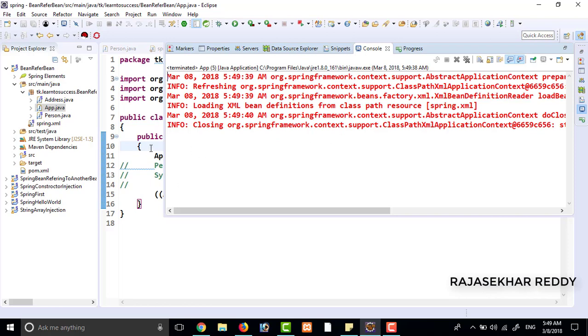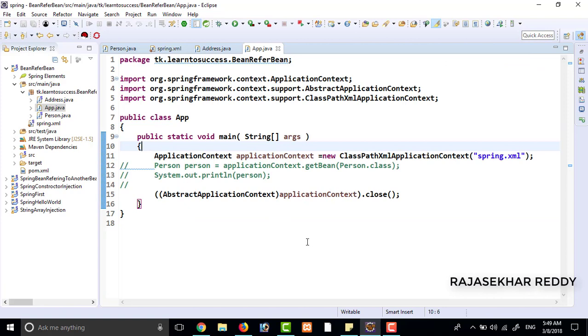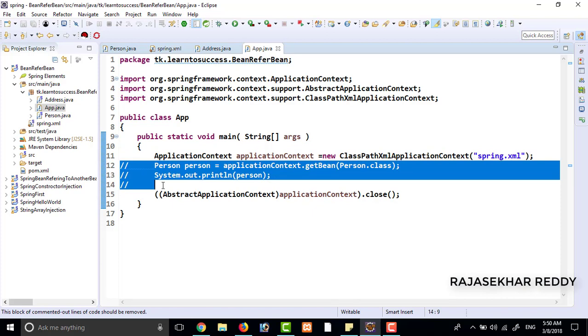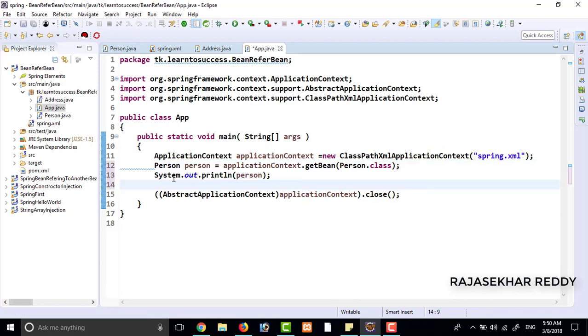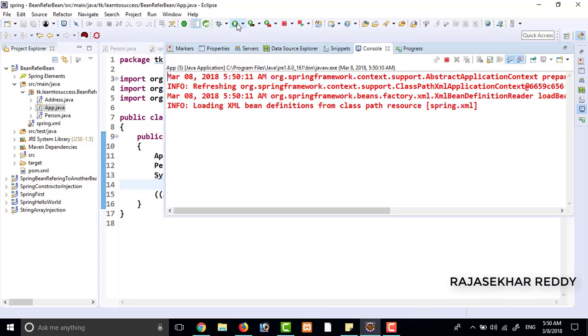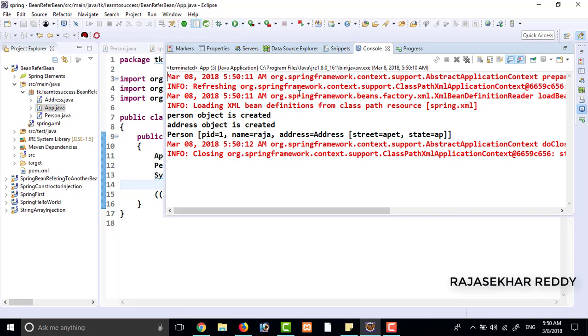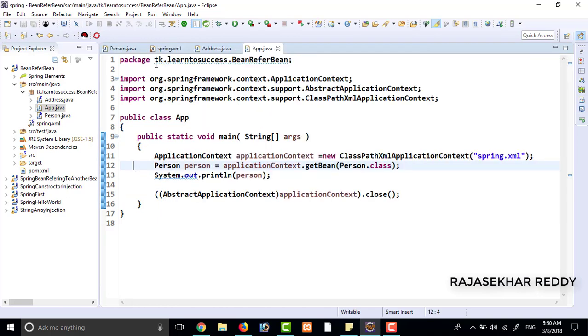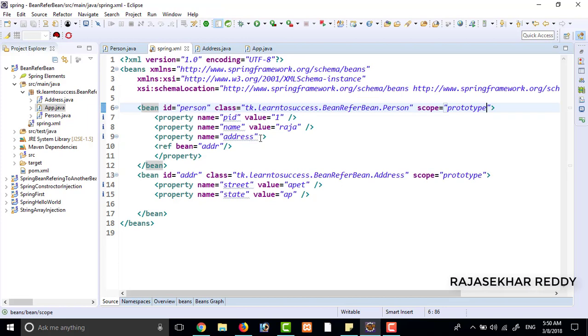Now no output. I'm trying to uncomment this line. After that, save it. Now run. The person object is created. The address object is also created. The scopes are both prototype, as we have written now.